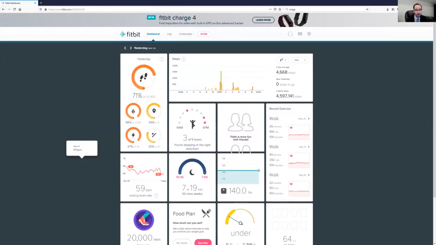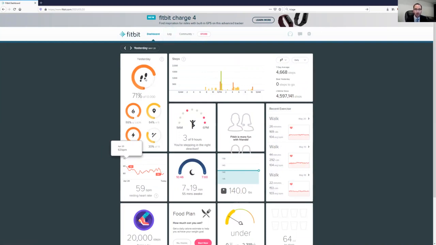But things like step counts, they do know. So you can see here, it said I reached 71% of the 10,000 step goal. And if I hover over it, it might tell me a little bit more here. If I go over here, there we go. You can see it switched it to 7,000 steps, the amount of calories I burned, the number of floors I climbed. That's the kind of data that Fitbit's tracking. Also tracks things like heart rate, shows you the movements here. You can see the amount of time walking. Obviously, my activity is a little low now in the time of coronavirus.